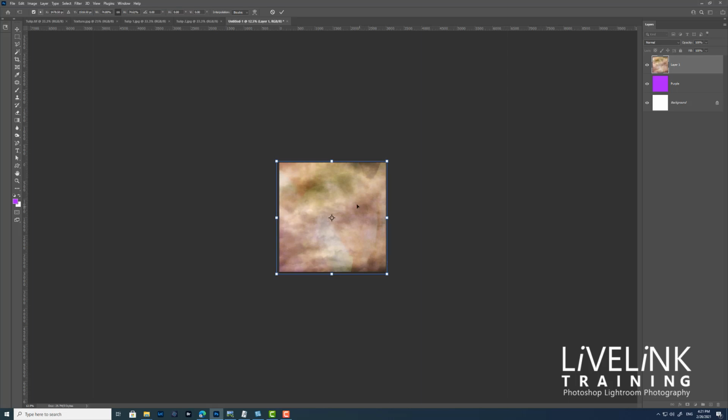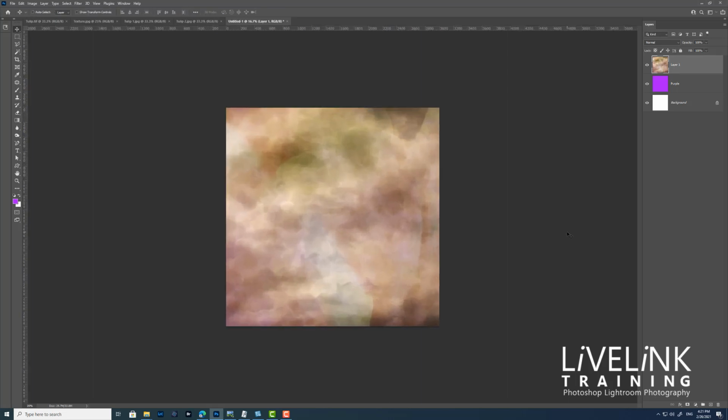There we go, that looks a bit better. Okay, and then Control and plus just to zoom it back out again. That's looking cool, but the problem is that I can't see through it. So to bring a little bit of that purple colour through from underneath, I'm just going to drop the opacity to about 60%, something like that, and I think that's looking fine. I think that's cooking with gas.